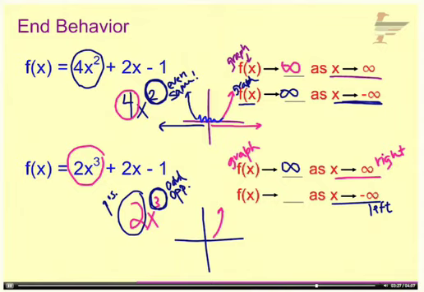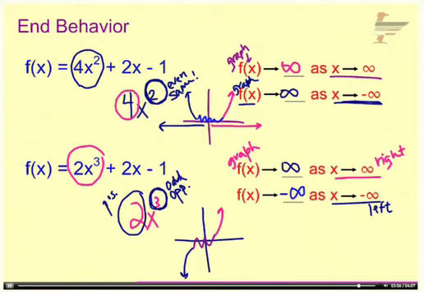If our degree is odd, it's going to do the opposite of what the right side does. Now remember, those are your O's. The odd goes the opposite way. Since the right side was going up, our left side is now going to head down like this. Probably some crazy things, we don't know what's happening in here. But we know what's going to happen on the end. So since it is going down like that, that means our graph is approaching a negative infinity. Those y values keep getting more negative.